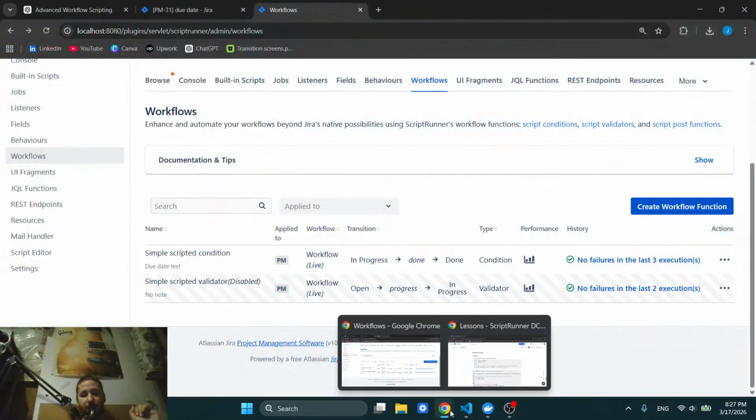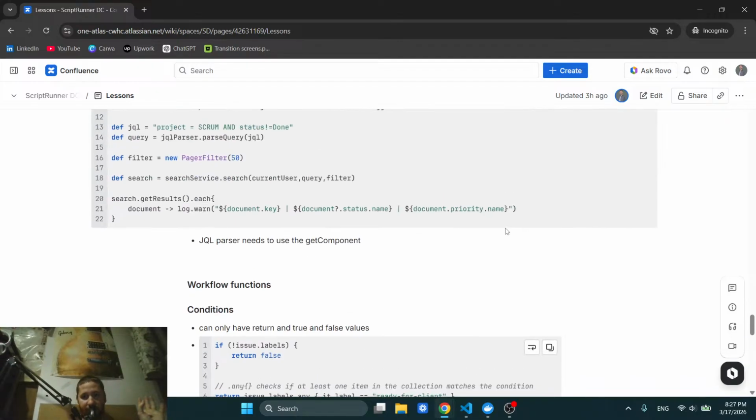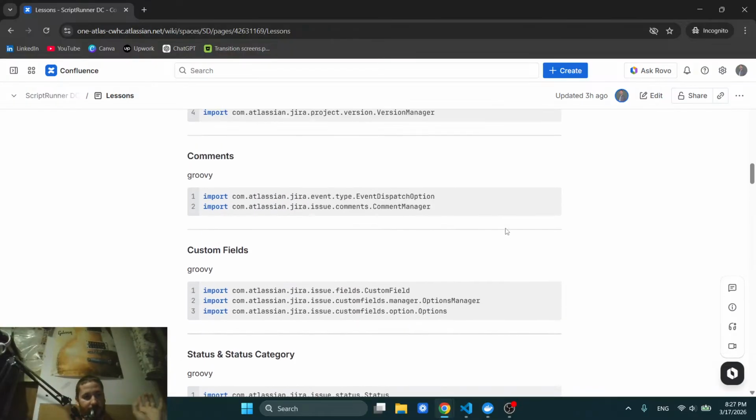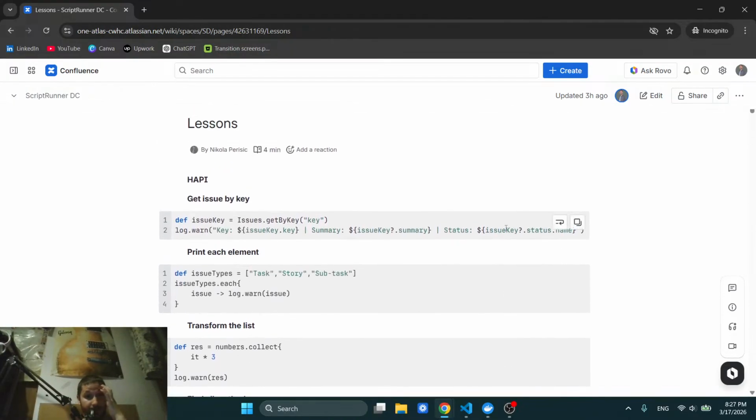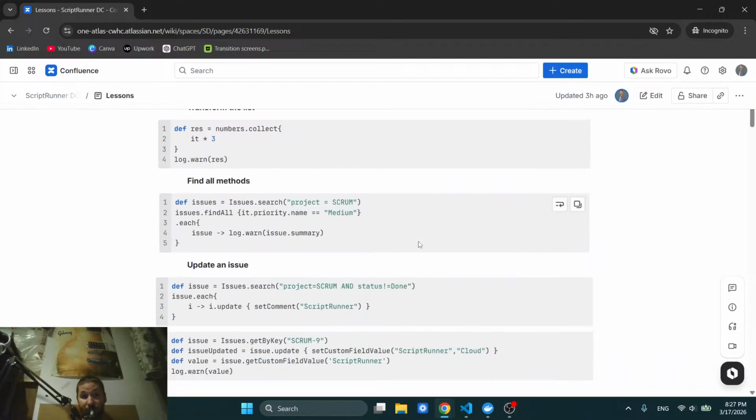Now, the good thing is I've created this Confluence page right here, having all of the scripts in here, having the HAPI scripts, and what they're doing.